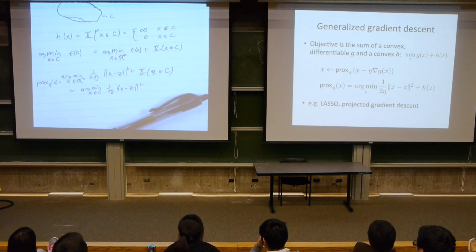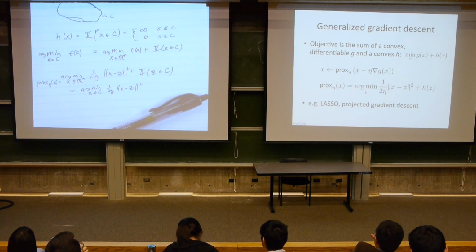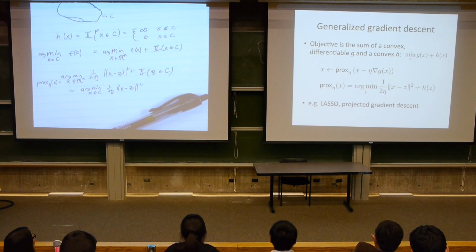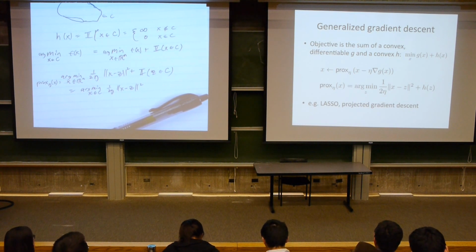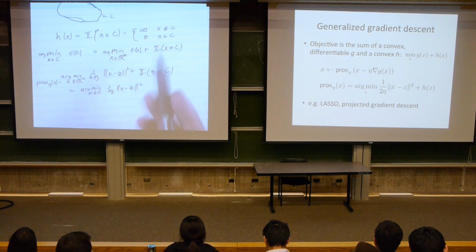So in this case, our generalized gradient descent that we get out is take a step along the gradient and then project what we get out of that step into our set that we're optimizing over. So that's also called projected gradient descent. That's a very useful way to optimize functions over some convex set rather than over all of Rn. And it's important that the set we're optimizing over is convex. Otherwise, this indicator function wouldn't be convex.